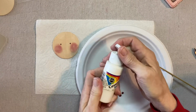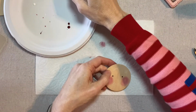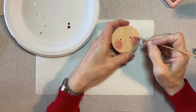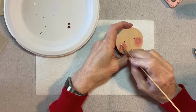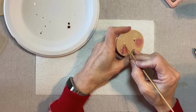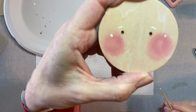Now this step is optional, but I like it. It's white paint. I'm using Ceramcoat. Just need a tiny bit. And a wooden skewer to paint a little highlight on each cheek. We're imagining the light comes from the front, and so the highlights are going to be sort of at the top of the cheek, like this. And then, if you like, you can add a little eyebrow. That's optional. And the eyebrows hardly show. But they're cute.